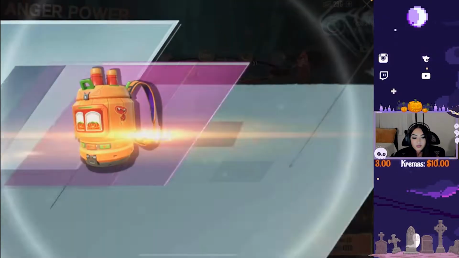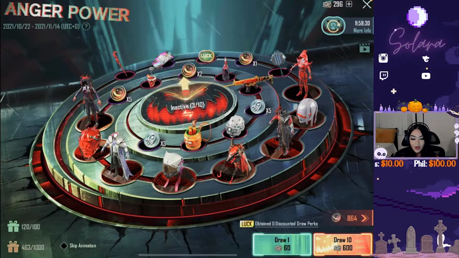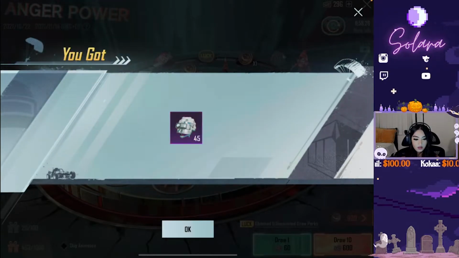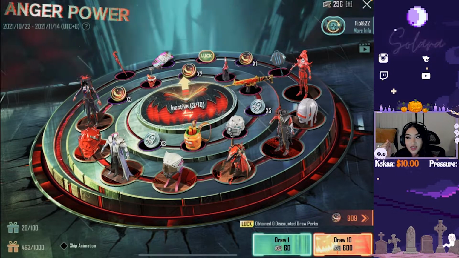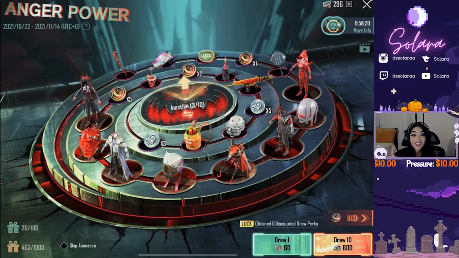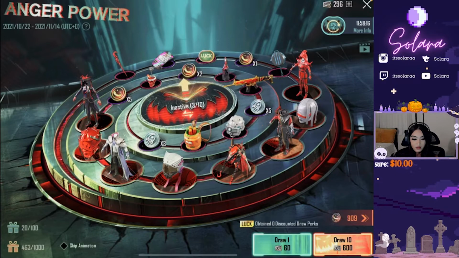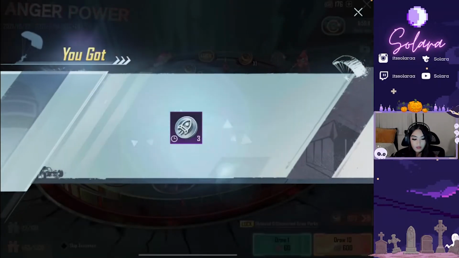Oh! We got the Kegs Up backpack. Not bad at all. I'm actually gonna open this. We got another 45 coins. That gives us 900 coins. So we can actually get a full set. That's really good. Let's finish these draws right now. See what we get. Do we get lucky?